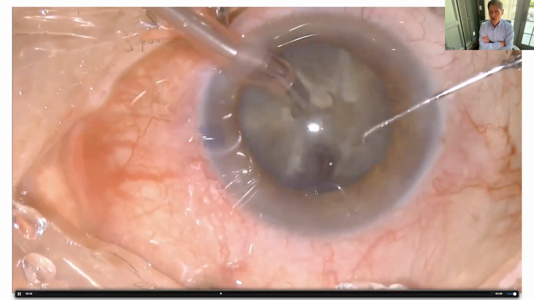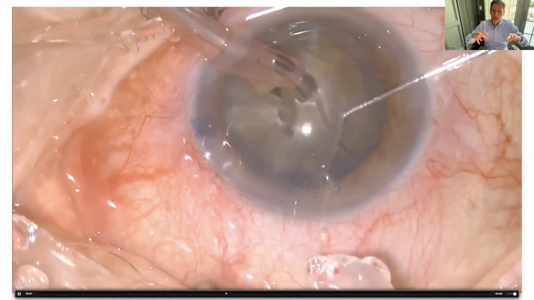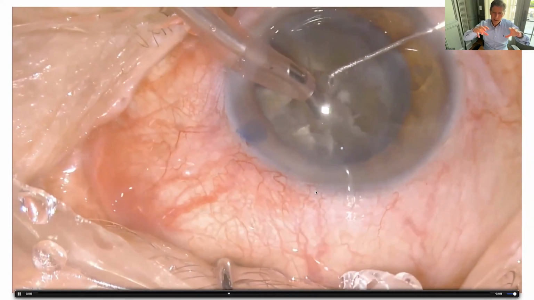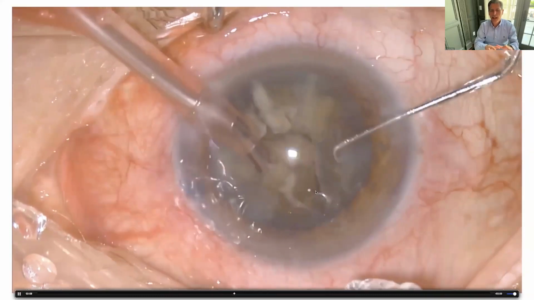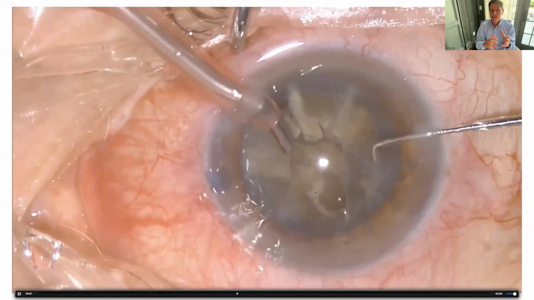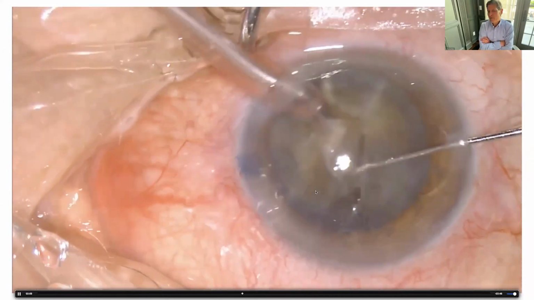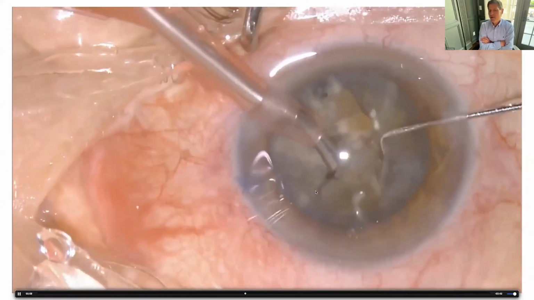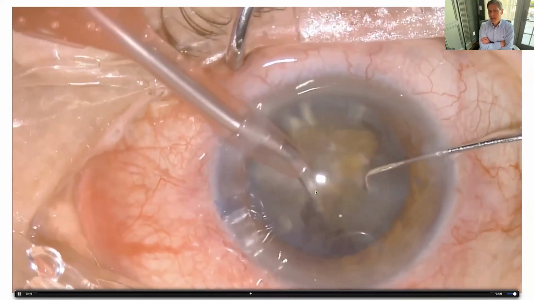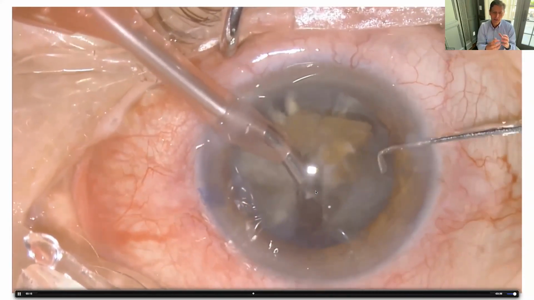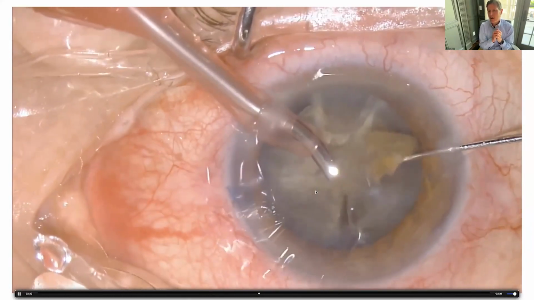We also don't want a high flow, as we don't want the flow of liquid into the eye pushing the nucleus posteriorly and separating it from our phaco tip. We want to be very efficient once we've fractured it into the pieces that we want. Again, we'll continue to fracture it into even smaller pieces, and that helps us limit the amount of ultrasound.